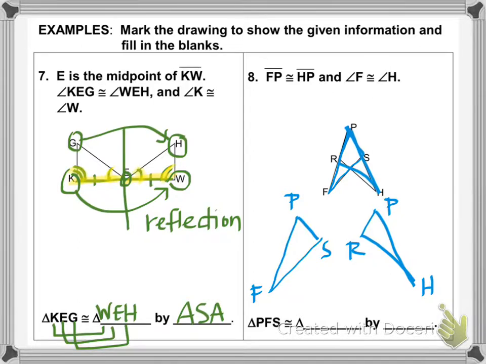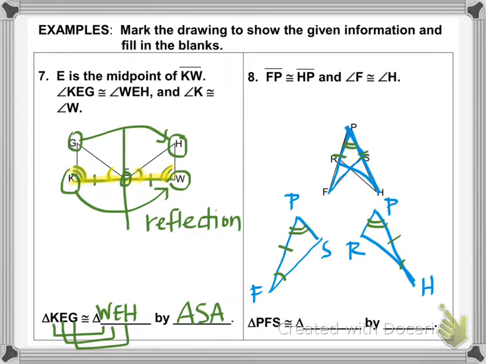So the first thing it says is FP is congruent to HP. Okay, so now it looks more like one of the pictures. If I was to label it on here, it would just make a big mess and I can't really see what's happening. We also know that angle F is congruent to angle H, which my angle H is not very good. Then you have to look for something special. Usually when you have overlapping triangles, a lot of times they share something. Right up here at the top, they share that angle P. So angle P on the left triangle is the same as angle P on the right triangle.